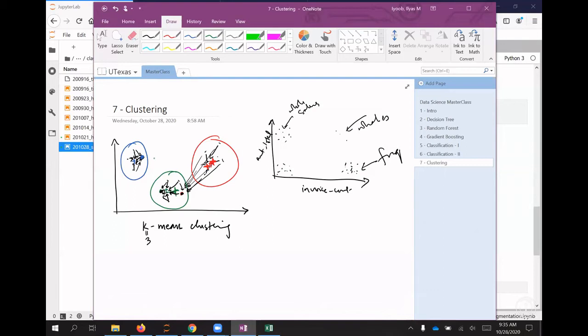So if we measure the total variation, for the blue cluster from the mean, this is the total variation. For the red cluster, here's the total variation, and for the green cluster, here's the total variation. If we call them V1, V2, V3, and then take the sum, V1 plus V2 plus V3, this is the total variation we have in each iteration, right? So in each iteration, we have the total variation.